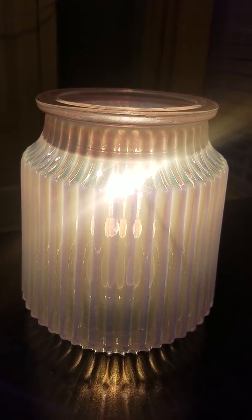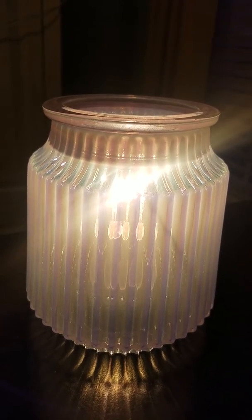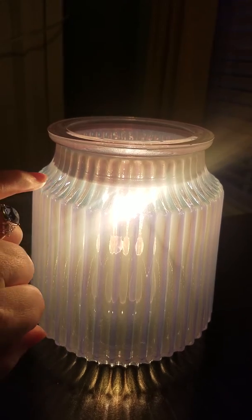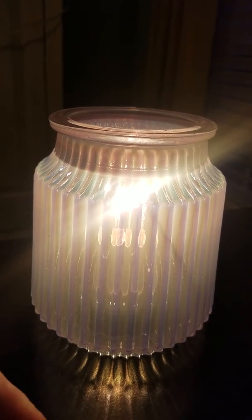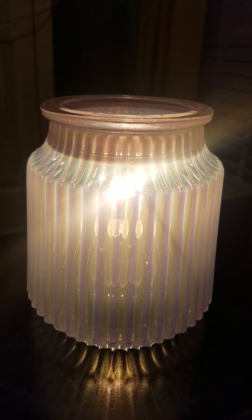Hi, this is my one-minute clip for our Fluted Gray Warmer for the spring/summer 2018 catalog. As you can see, very faintly up in here there's some color — it looks like almost a blue-green, and here it looks like there's some purple in there. It has an opaque look, almost a little milky or cloudy.